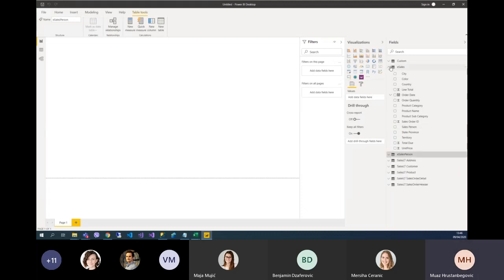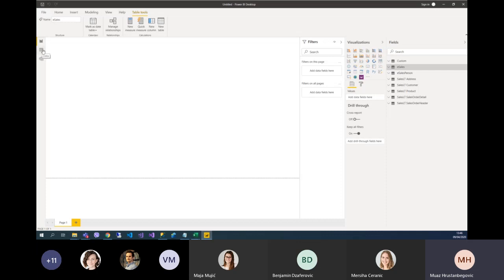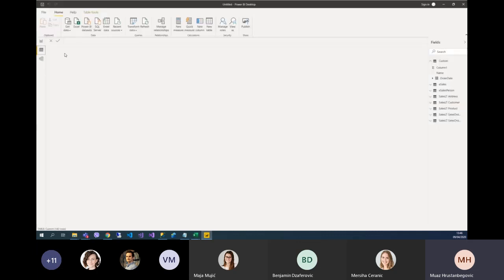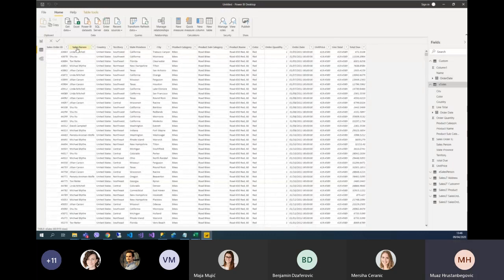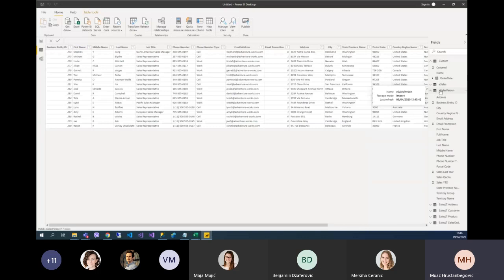What I want to demonstrate here, if we go to the left-hand side and click data and click e-sales, we can see the salesperson here is a full name. And if we go to e-salesperson, we can see that first name and last name are separated.